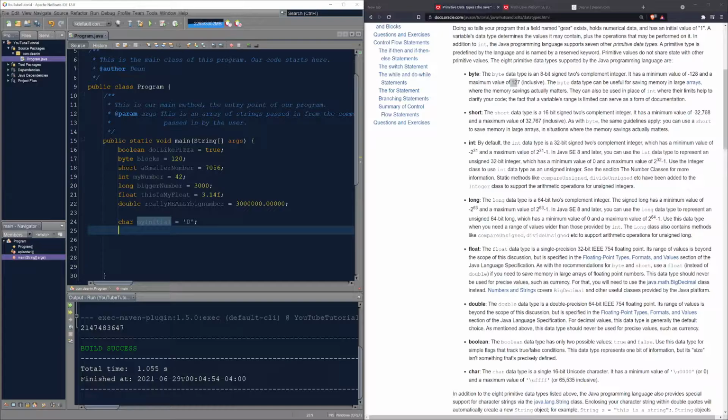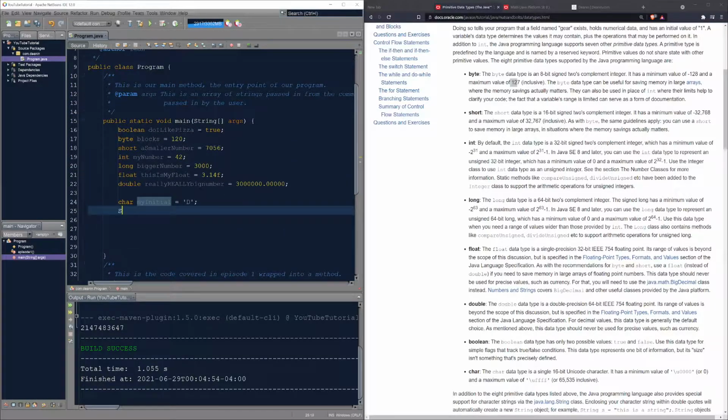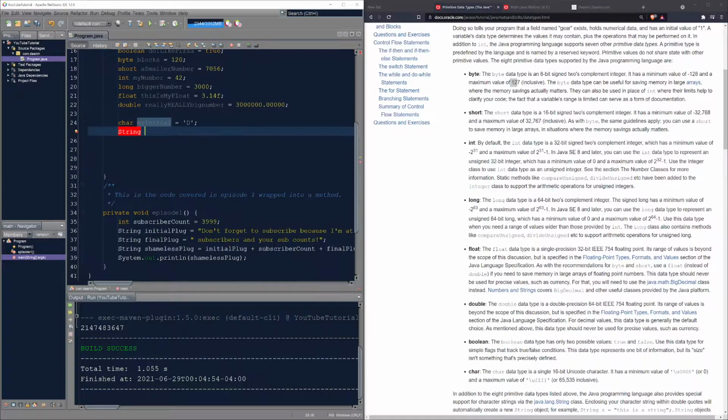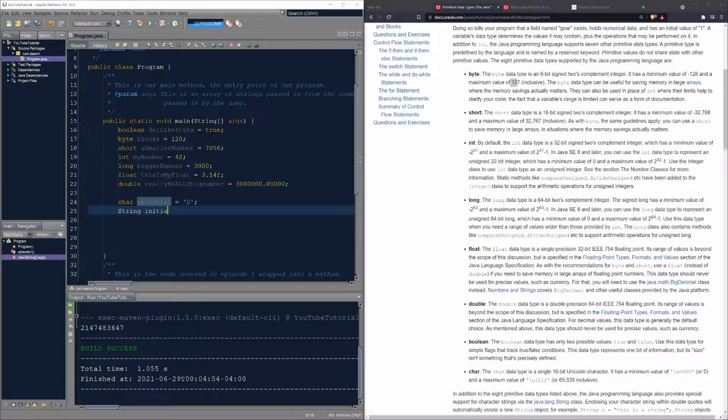So in the last episode, we had string, what did we say? String initial plug, right? And this was just equal to some words here. Well, you can sort of think of this as this plus this plus this plus this, or something like that. And that's sort of how it's building the string. Now, of course, that's not exactly how it works, but you sort of get the idea. So we'll just say hello world. So that's sort of all of our types here.